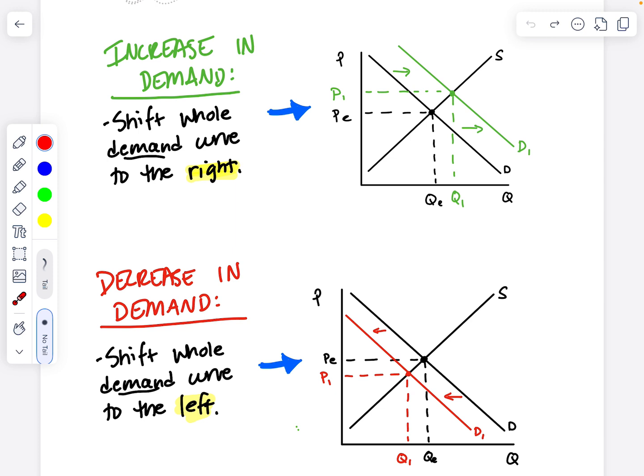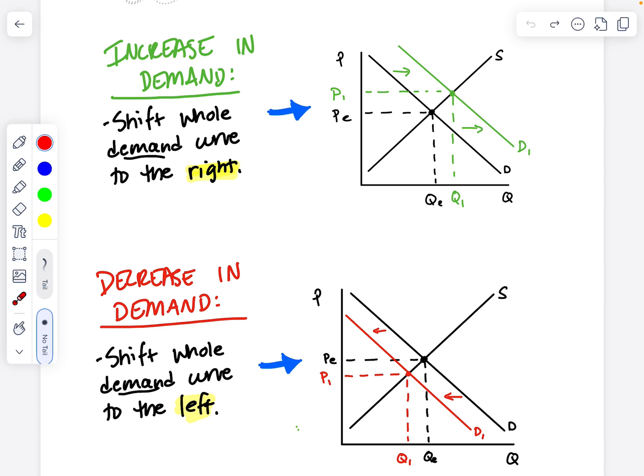Now, you all have really smart brains and a lot of life experience, so you're probably thinking to yourselves, well, if everybody wants that good, then business owners are going to supply more of those. True, that is a possibility. But I want you to keep in mind that what we're doing with these graphs is holding on that idea and just isolating the impact on demand. So try not to also think about what's happening with supply because we're not going to show simultaneous shifting on these graphs in this particular course. All right, so just rest assured if you were wondering that.